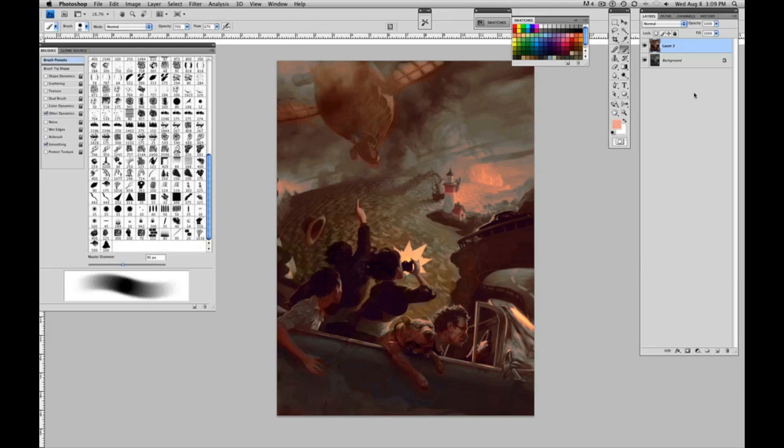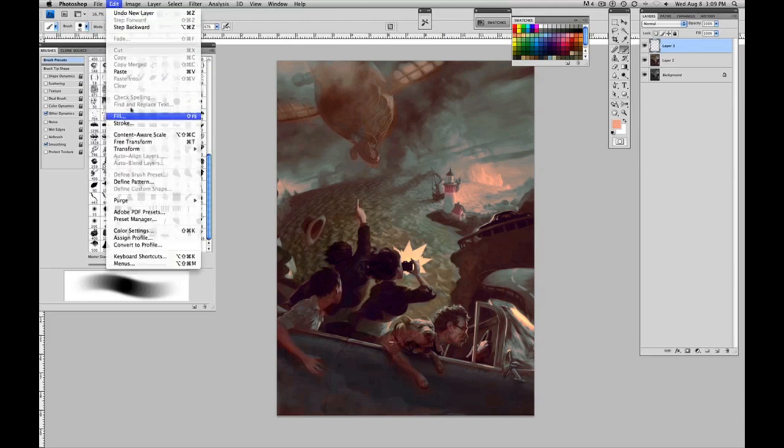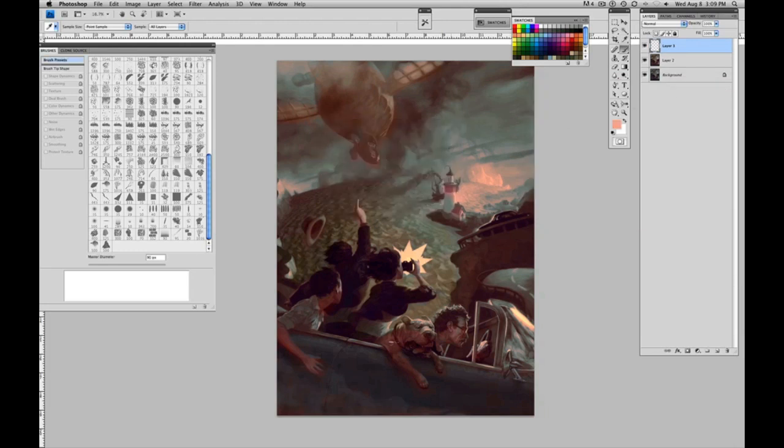One of the things, using the mid-tone slider, the mid-value slider on those selected color adjustments, it does kind of unify the colors. Another way of doing it is, I'm going to hit Command-Z, and we'll bring it back to where we were before we did that, is to make a layer and just go into very simple, very powerful, Edit, Fill, and we're going to use color, and it'll bring up a color picker. And oddly, you might want to find the color that you're thinking about here, but I'll show you it doesn't really matter in the long run because it's on a layer. So just hit OK, and then OK again, and it fills that layer.